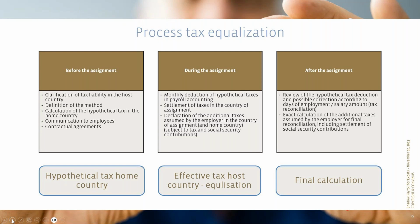What we have seen, from a Swiss point of view, is that an easier approach is to use the withholding tax tariff for the hypothetical tax, so that the payroll team can run the calculation themselves and have the hypothetical tax deducted from the payroll. At year end you have to check whether the hypothetical tax, which is usually set up at the start of the year, has been correctly implemented throughout the whole year, because once the year end closes, you can't change anything afterwards which had been done in the payroll before.